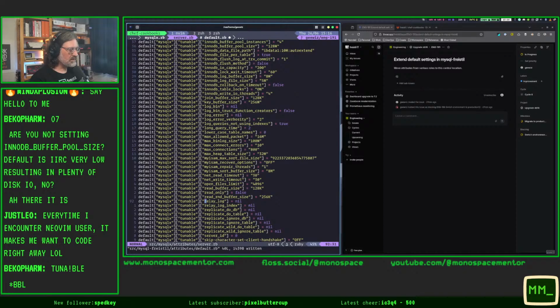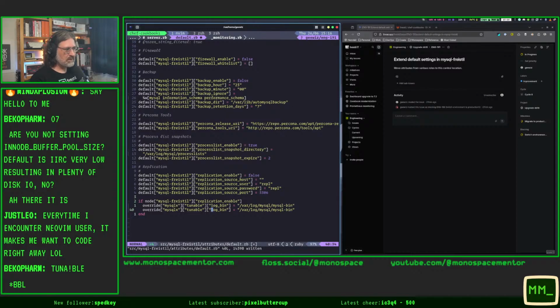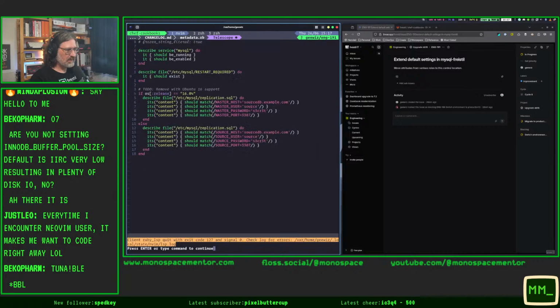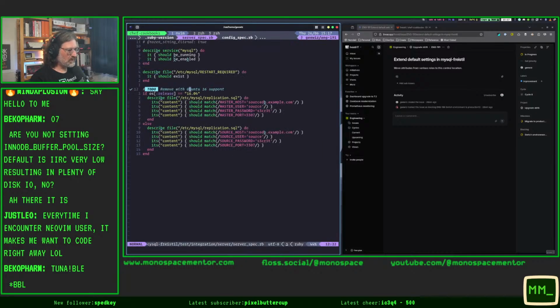And I think we're calling this MySQL relay, so it's pretty similar to what we had before. It's just relay log. And that's var log MySQL. Whoops, nope, that's not what I wanted. MySQL relay. And we should add a test for that as well, just to make sure that everything gets set correctly. Nope, wrong one.